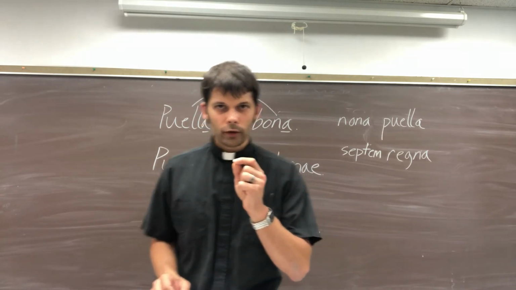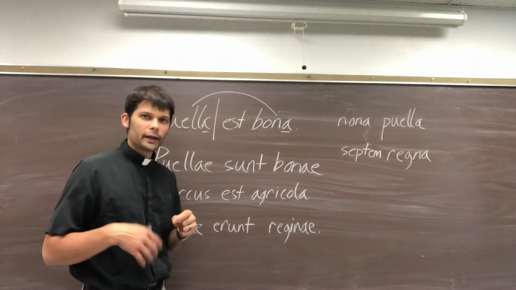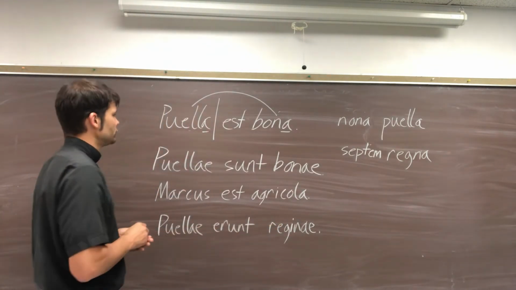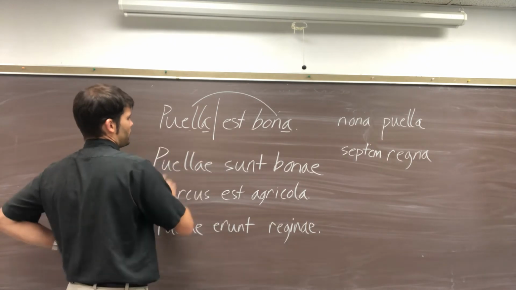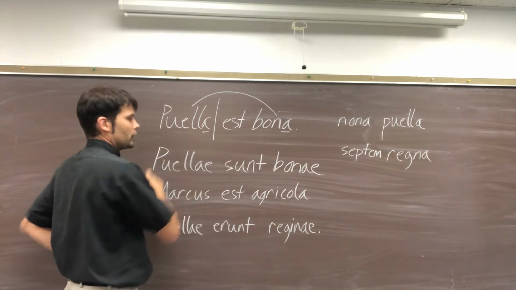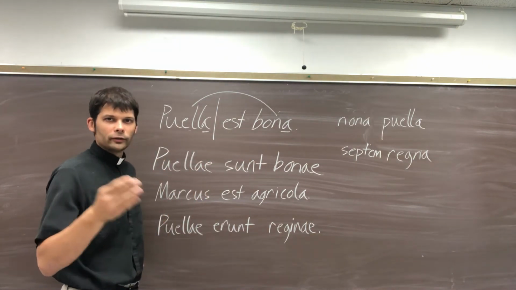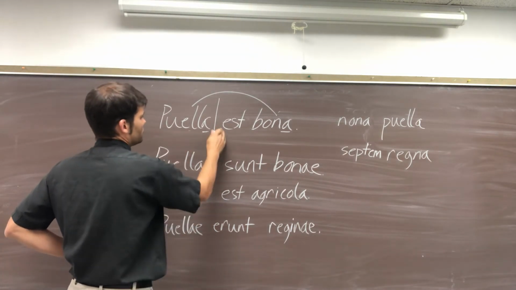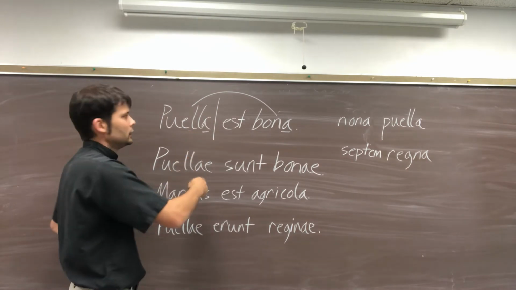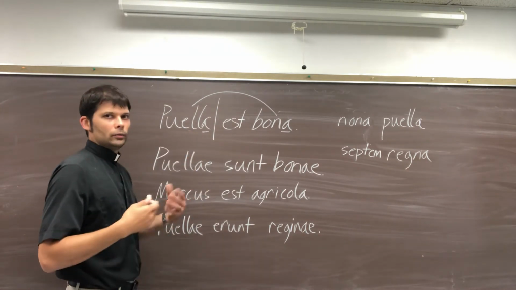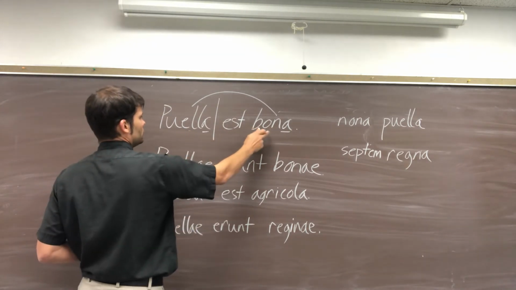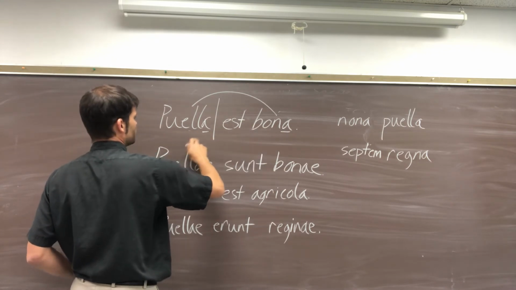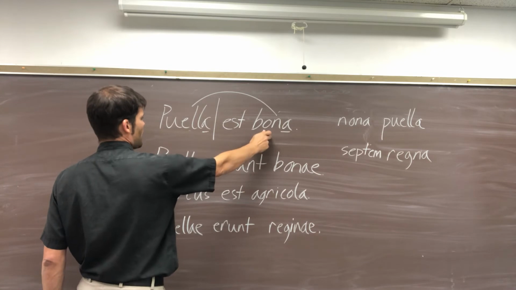The next thing I'm going to talk to you about is predicate adjectives and predicate nominatives, okay? This isn't very challenging. Here is the first example, puella est bona. Here is your subject, puella. It's in the nominative case. Nominative always means the subject when it comes to Latin and even Greek, okay? The predicate tells us about the subject. Puella, girl. What about her? She is pretty or beautiful, okay? Excuse me, no, is good. Sorry, wrong adjective. The girl is good, bona, okay?